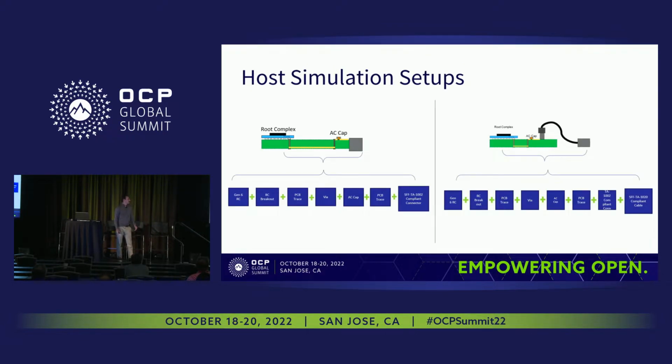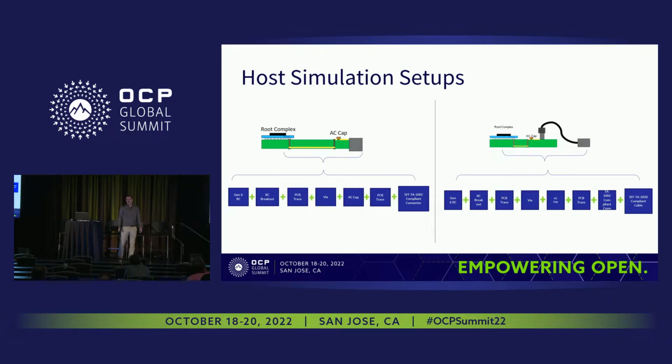So then for our model simulation setup, we wanted to set up so we could run thousands of different iterations. So we used parameterization models in HFSS. In here, we concatenated both the Gen 6 package, our own general breakout, PCB trace vias, and the AC caps for the TX pairs. And then on the host board for the cabled solution, it's the same exact setup, but again, adding the vertical connector and then the cable assembly.